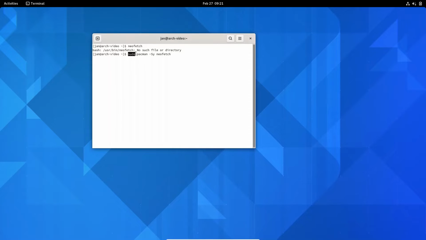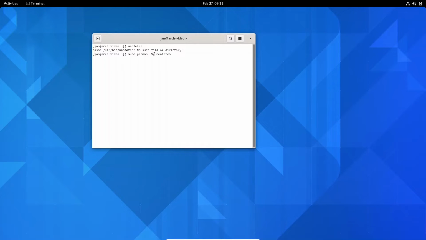So sudo, as I said in my first video, we can use this command to execute commands that require administrator privileges without logging in as root. Pacman is our package manager, the -S flag will install the following package, so that will be neofetch.